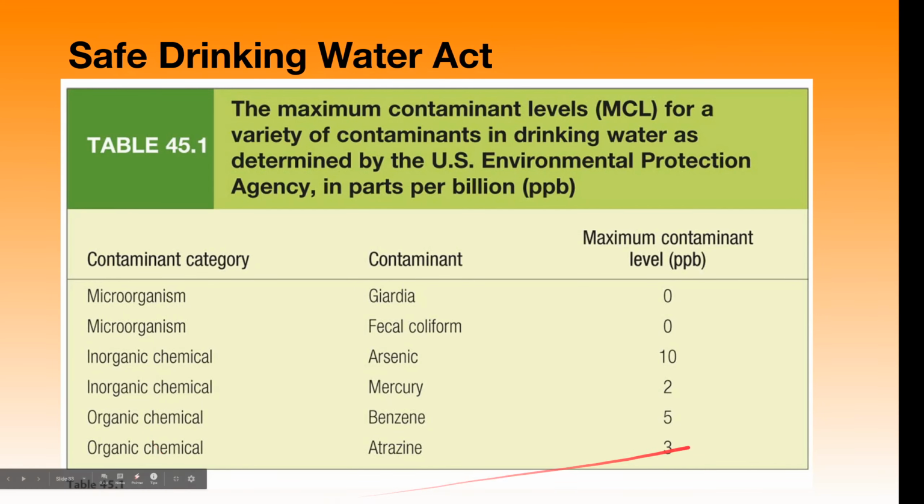All right, so here you have your lists of different things that could potentially be found in the environment, and the parts per billion at which you can find them. For example, mercury is an inorganic compound which is going to basically stay in your body permanently. 2 parts per billion, above that would be dangerous. In some places in the country they do still have a little bit of mercury in the environment, and a little is not going to potentially impact you. But if you're exposed to a lot over a long period of time, a lifetime, and it's close to this level of 2, it could be a real problem for you.